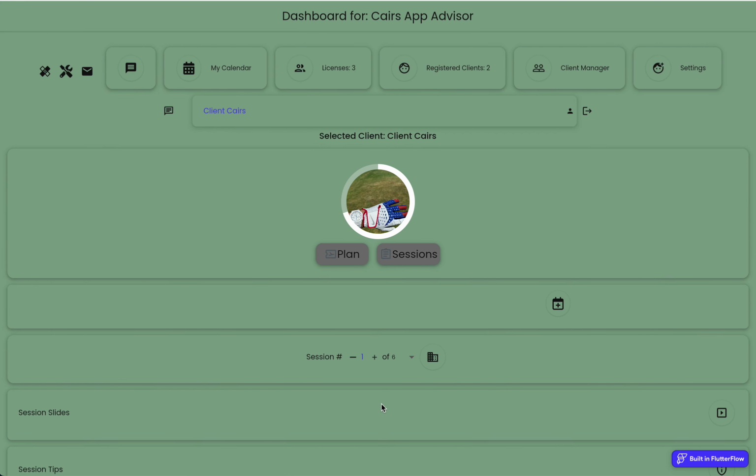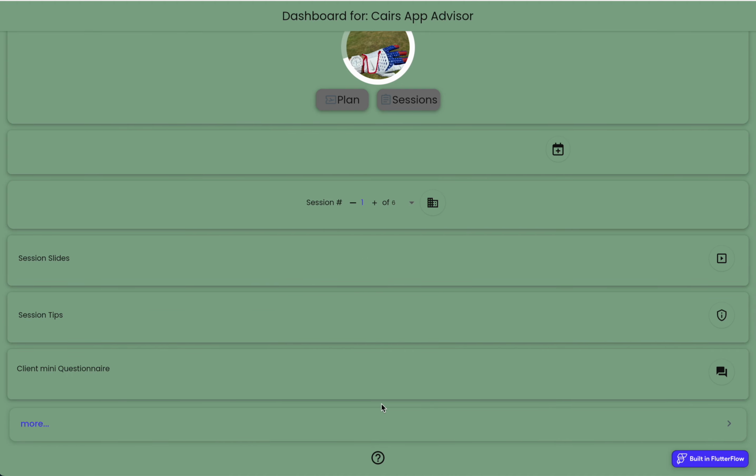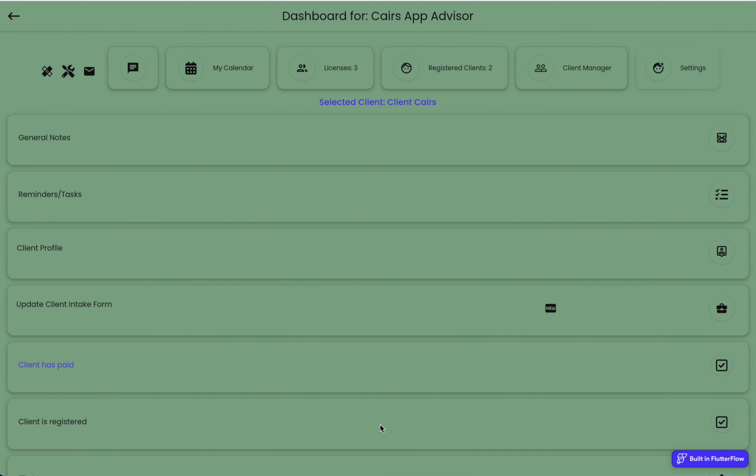and our client will now get notified that there's a new question for them, and they can go and answer it in their dashboard. Again, if you want to see that, there'll be a special session on that. Let's go to page 2 of our dashboard. A couple of other things.